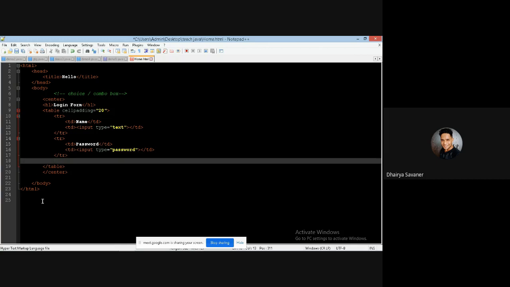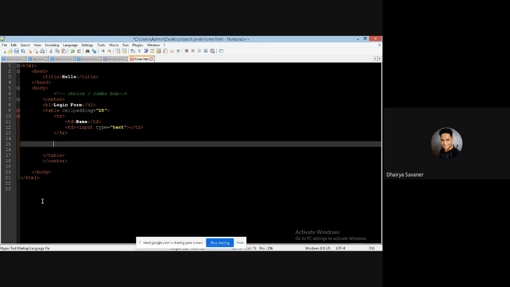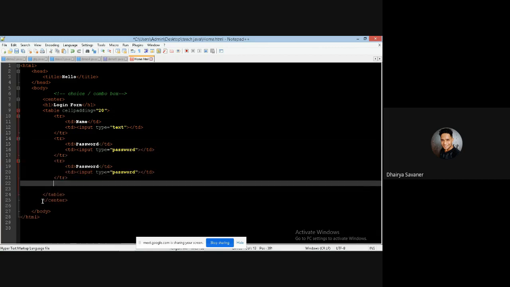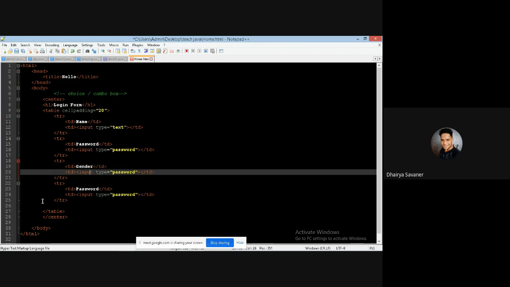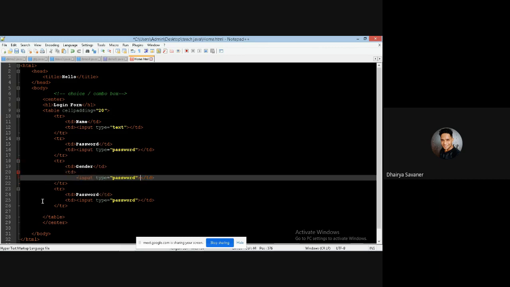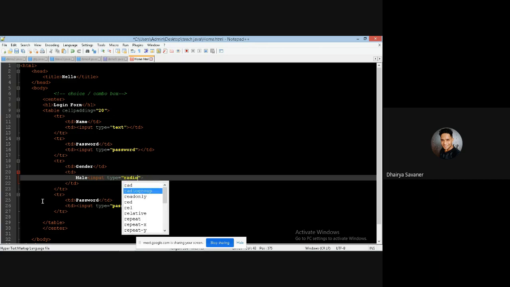Then another thing that we could have is, say, gender, and we can set its type to radio.